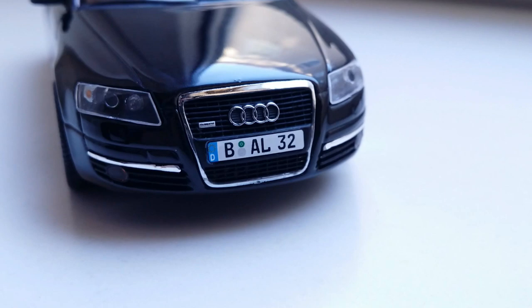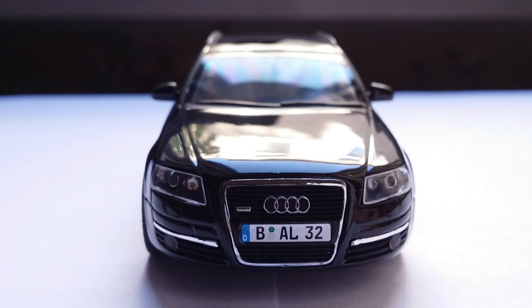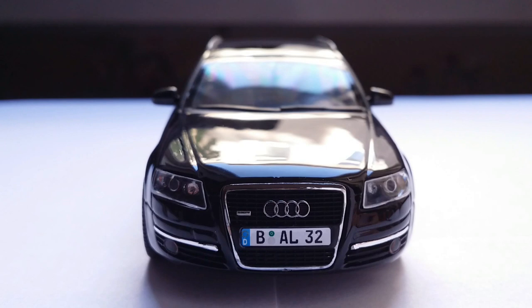To the left, you can see that it says Quattro on a separate badge. And further down, we have the license plate, including a small D symbol for Germany and the stars of the EU flag above it. And it says BAL32. That little crest in between the B and the A, I think, is the emblem of one of the states of Germany, although it's so tiny, I cannot make it out.